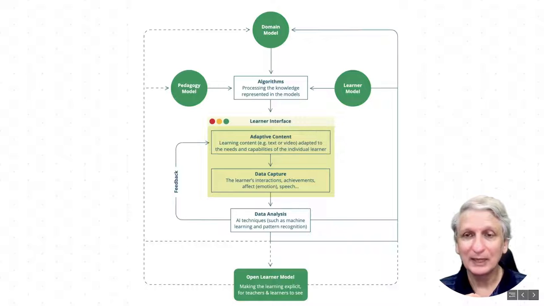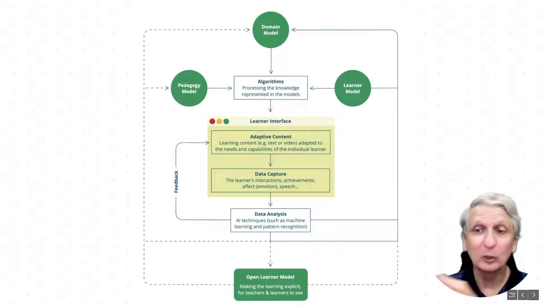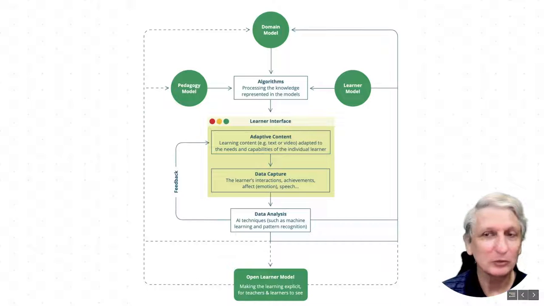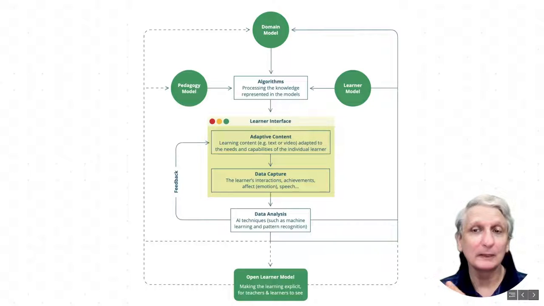So it's an understanding of the learner. What are their strengths, their weaknesses? What pedagogical approaches best work with that learner? How that learner has developed, what level they are at in terms of various hierarchical instructional processes. But it encompasses a portfolio of the learner that the AI systems, the domain model and the pedagogy model, can interact with and customize things to suit the individual needs of the learner.